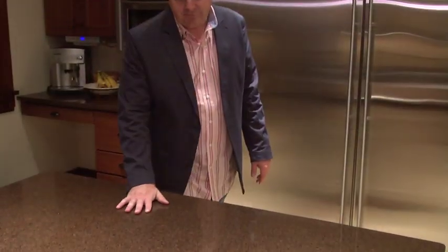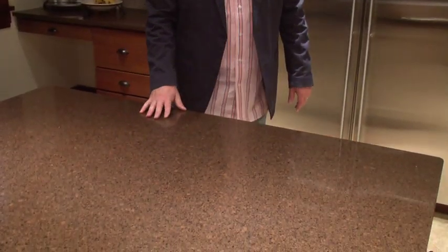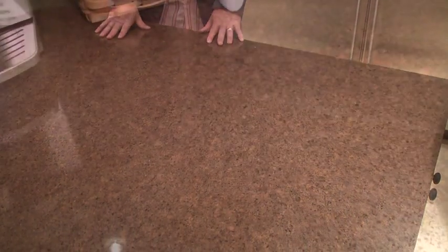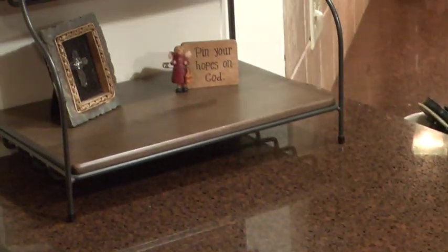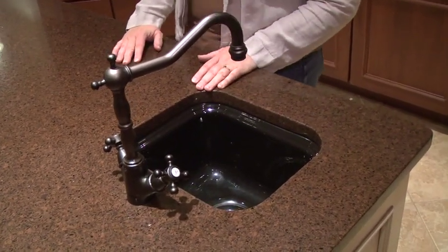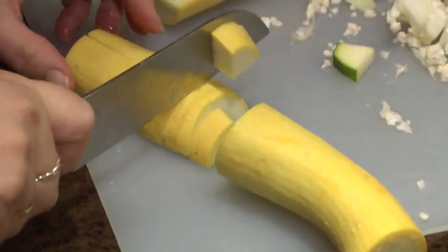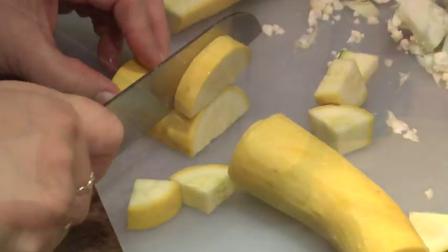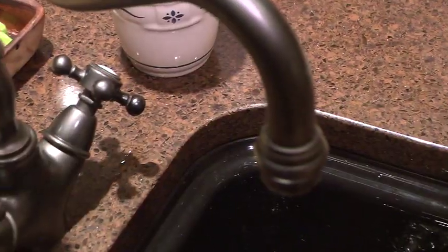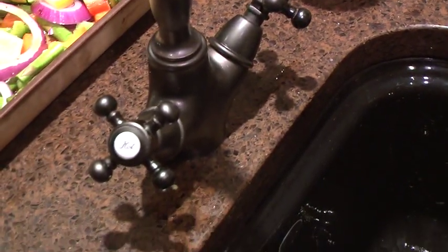It's actually a Silestone countertop, which is a quartz countertop. It's a man-made countertop. We've been very happy with them. It looks like granite, but it's also quite a bit less typically than a granite countertop. And I believe they're also a lot more durable. I do really enjoy this sink here. It's a nice little feature that Susan had suggested that we do. While cutting up vegetables or things, we'll have this handy to either wash the vegetables or even just wash our hands as we're prepping here at the stove as well.